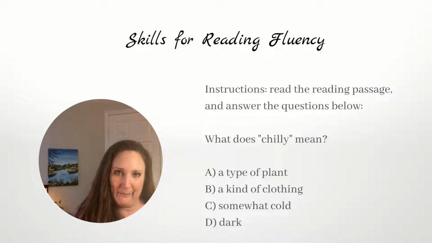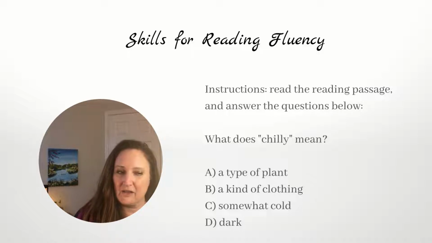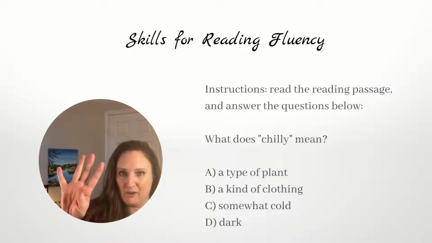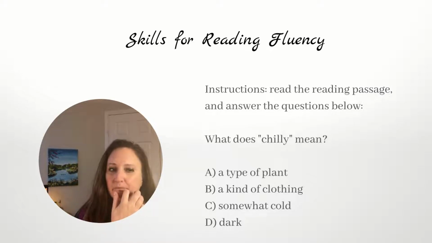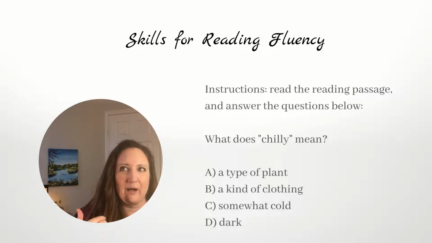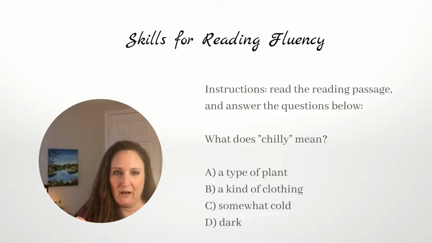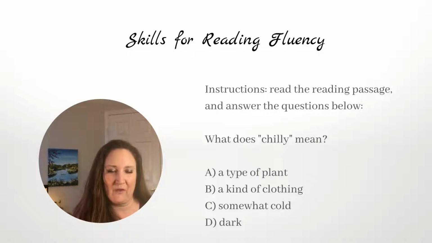So in this example, the question says, read the passage and answer the questions below. What does chilly mean? And we have 4 choices, right? A type of plant, a kind of clothing, somewhat cold, or dark. So in order to scan for the information, we would look through the reading passage, and when we find the information we're looking for, we stop and read that part carefully.